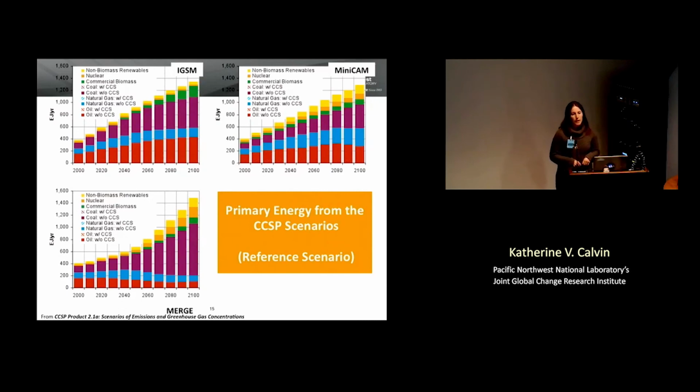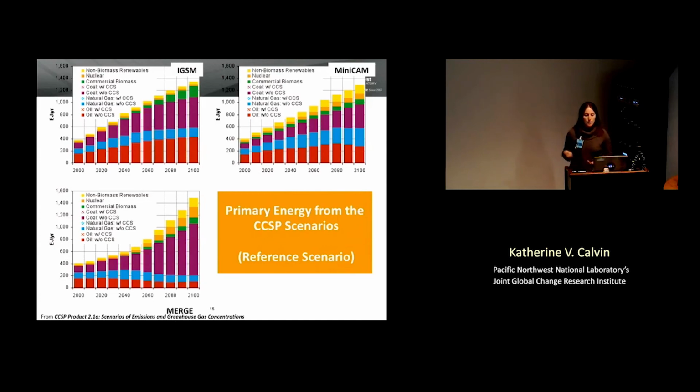Other things we do is working more with energy interested parties. And so this is from a report in 2007 that looked at the transition of the energy system globally as you mitigate more climate. And so this is just to give you a flavor of other things we do that are not necessarily terrestrial carbon related. So this is global primary energy consumption in 3 different models: the MERGE model from the Electric Power Research Institute, IGSM from MIT, and it's called MiniCAM because it was then, but we renamed it to GCAM when we realized it wasn't so mini, and that's from Pacific Northwest National Lab.